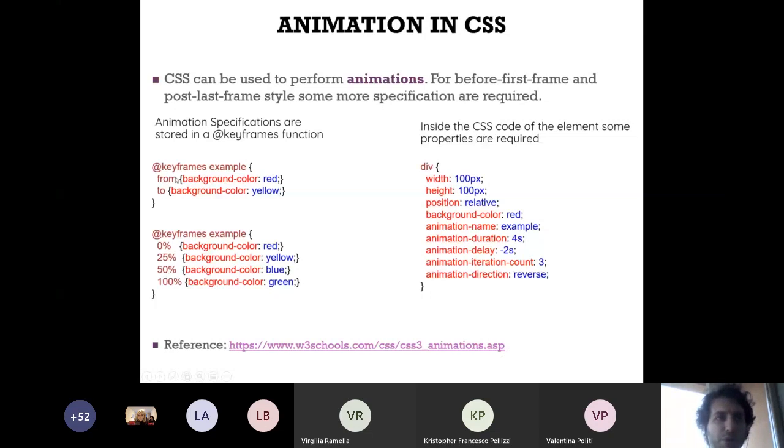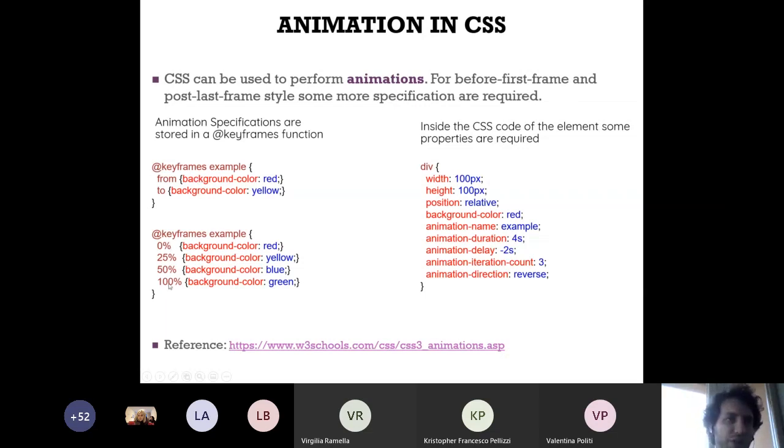So you basically have these two options. In the first option, you are just saying that you start from a color and you need to reach the other one, and the effect is managed by the system automatically.